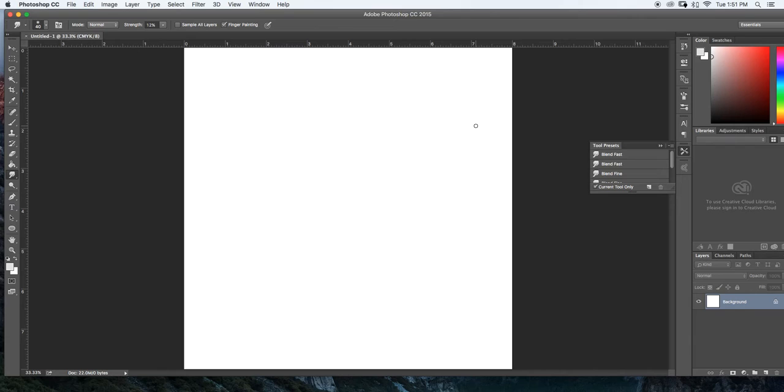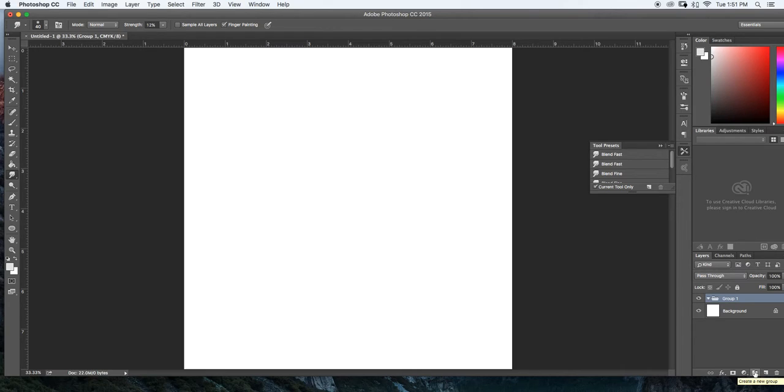Now, the first thing you're going to do is, right here you see you've got your background, down here in the right-hand corner. The first thing we're going to do is create a new group. So to do that, you're going to click right here. That's this little symbol here. And if you hover over it, it says create a new group. So whenever you get lost and I'm asking you to click on things, hold your mouse over the symbol and just see what it says. So this one is create a new group.